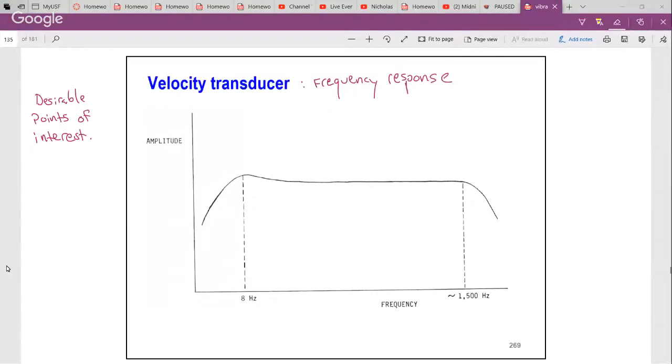In other words, in this case, it tells us basically 8 hertz to 1,500 hertz is pretty flat. So as long as we're measuring in that range, sensitivity is flat. What if your vibration component is at 5,000 hertz? This isn't going to be a very good sensor. I see it, I hear it, but I can't measure it. Or if you have a soprano at 2,000 hertz, we're not going to hear it.